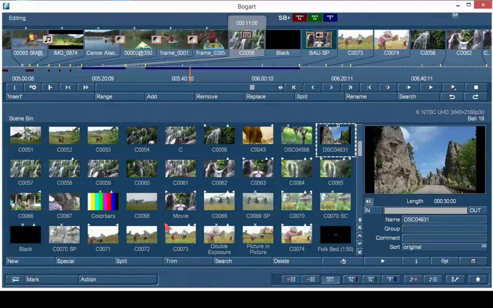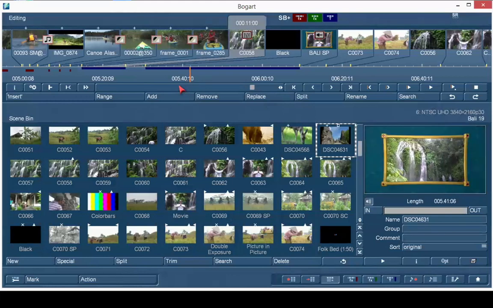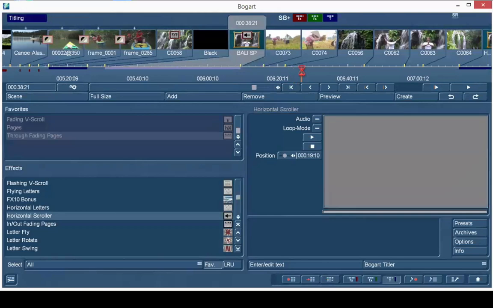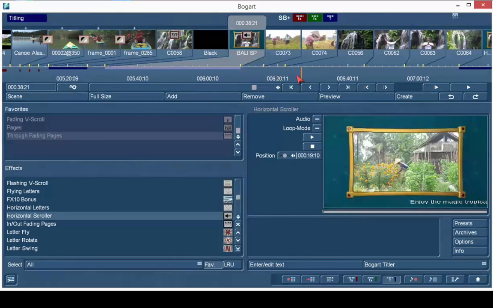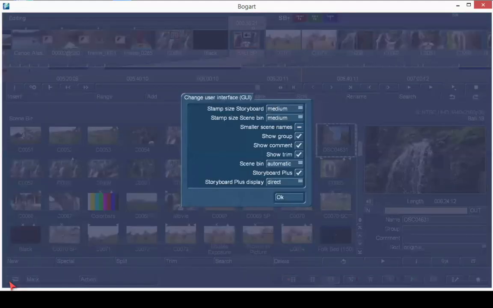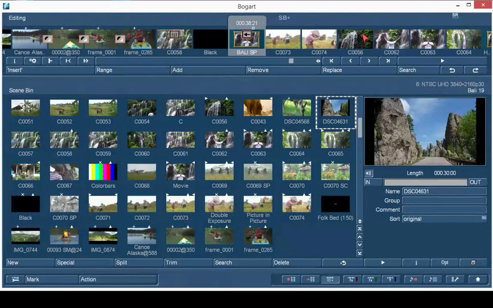All right, so one of the first things is if you use Storyboard Plus, where I'm pointing my cursor right now is the position bar. Okay, and you've seen the position bar underneath the clip here. They said it's now twice as prominent, twice as wide in terms of the number of pixels it takes up on screen, which is a tiny improvement. And you only get that down here in settings if I have Storyboard Plus enabled. Okay, if I just have Storyboard, that's what you're seeing right now.